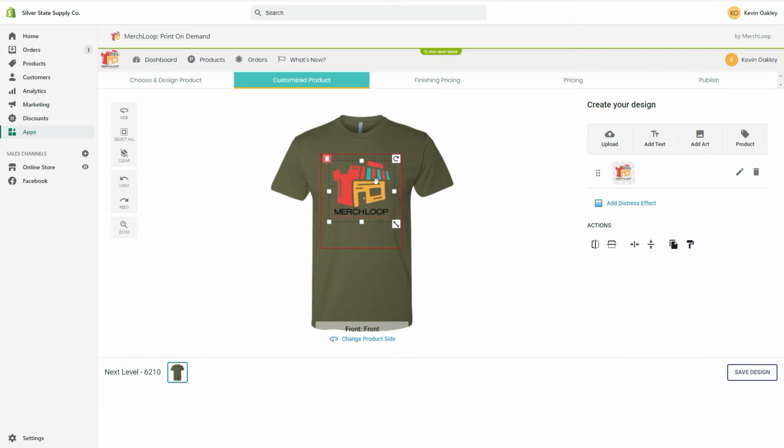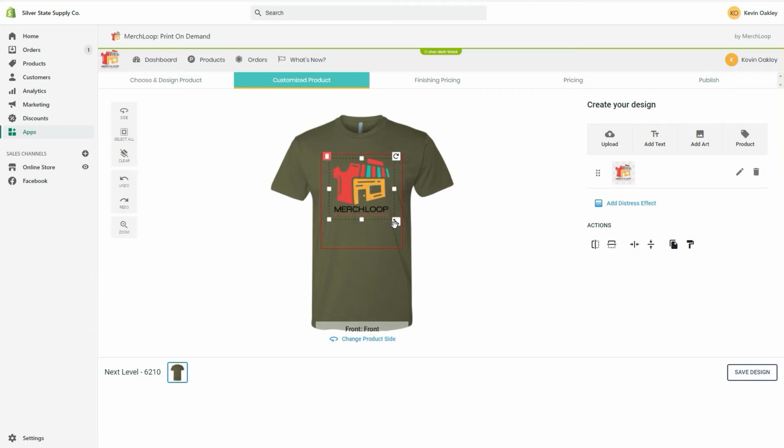Another thing that you will see once you start dragging this around is some crosshairs. So this is going to show you what the middle is going to be vertically and horizontally. If you're ever unsure, we do have a button right over here that is center horizontally, and it's going to snap that right into the middle. Do the same with the vertical, and now we know we are for sure right in the middle of this t-shirt. Here I'm going to do a nice full front design today.